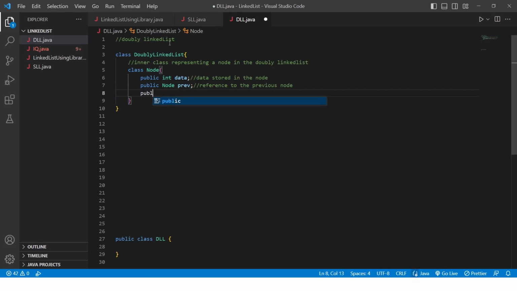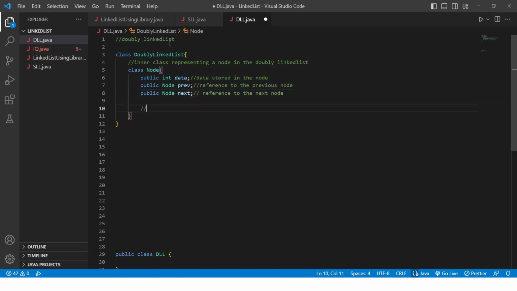I'll write one more, public Node next, and this is the reference to the next node. All right, these are the data members we declared.